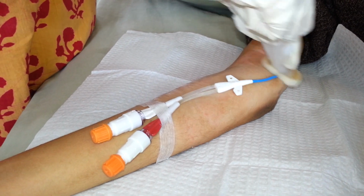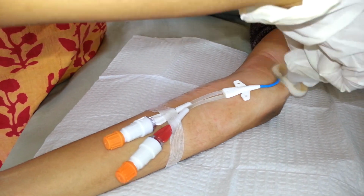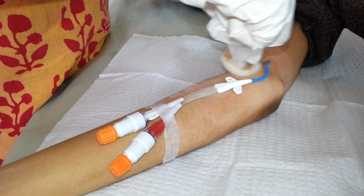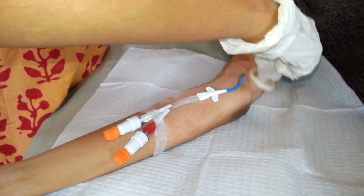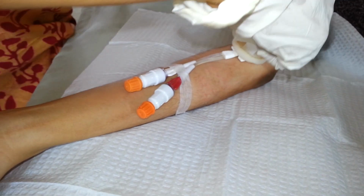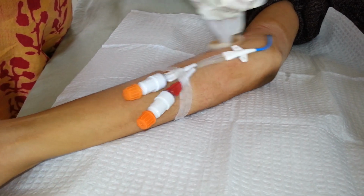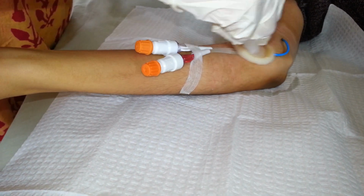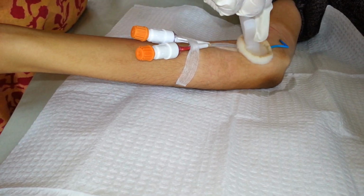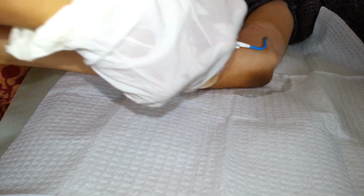Now we will scrub the insertion point back and forth and slowly move outwards, making sure not to touch the insertion point again. We clean the outer area of the site, clean the top and bottom of the catheter and the wing both. Basically, we flip the wing like this and clean it thoroughly so there is no deposit on the wing as well.